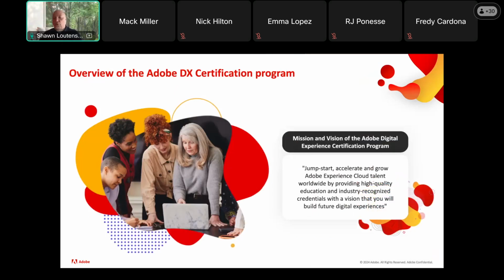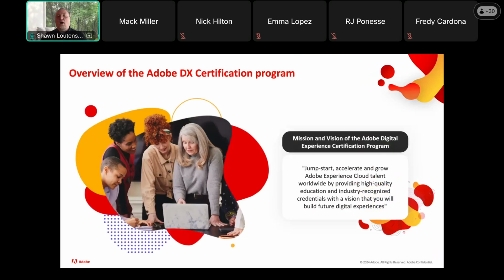Now, why is it important to Adobe? Well, our mission is to jumpstart, accelerate, and grow Adobe Experience Cloud talent worldwide by providing high quality education and industry recognized credentials with a vision that you will build future digital experiences.